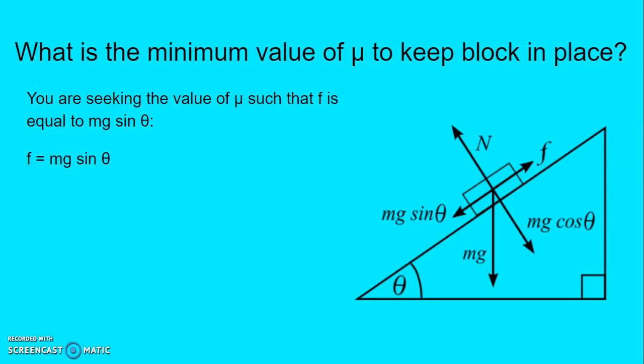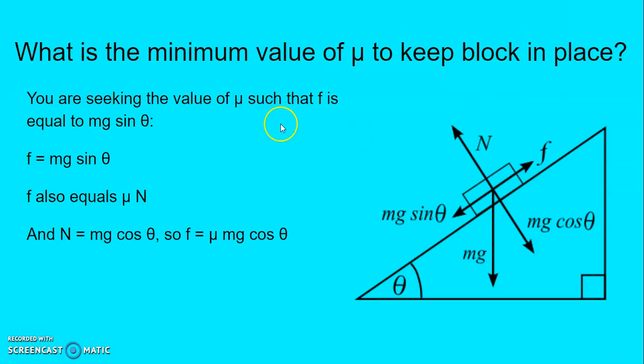The force of friction up the plane equals mg sine theta down. We also know that the force of friction equals mu N, and N is equal to mg cos theta. So the force of friction equals mu times mg times cos theta. And therefore, by a little bit of plugging, we find that mu mg cos theta equals mg sine theta. Look at that, the mg's cancel out, and you're left with mu equaling sine theta over cosine theta. You might remember that that's a trig identity where sine over cosine is equal to tangent theta. So mu, the coefficient of static friction, is equal to tangent of theta.